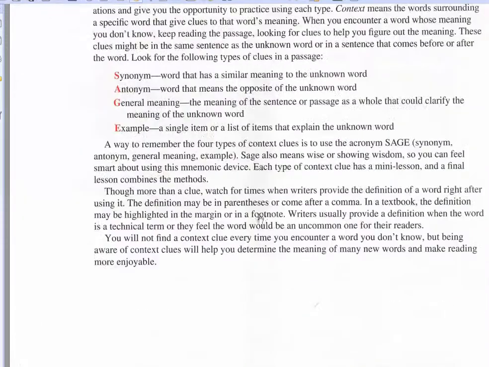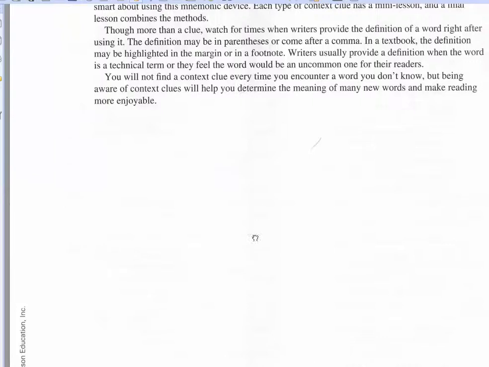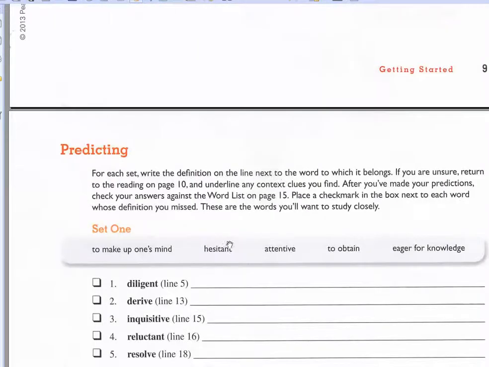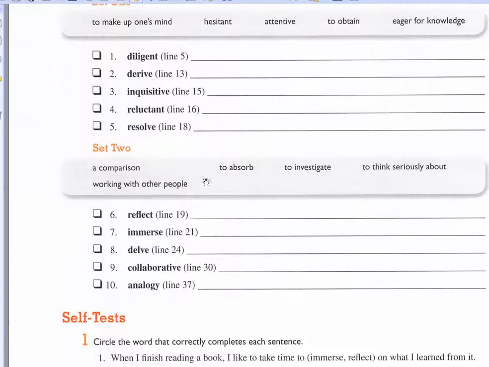it says there's different ways you can figure out meaning. For example, you can look for synonyms or words that mean the same thing in that paragraph. You can look for antonyms. You can look for the general meaning of the passage. Maybe that tells you what the word means just from the general meaning of the passage. Or you can look at an example in that paragraph or that passage of that word being used to make meaning of it. And then students needed to fill out what they think the word's definition is on that line.